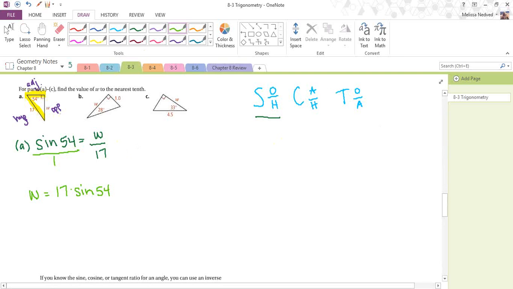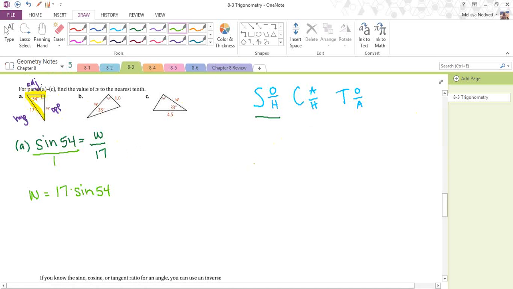So I'm looking for opposite because I'm looking for the side length W. I know the length of the hypotenuse. I don't know the length of the adjacent. I wasn't given that. So for example, if I try to use tangent, opposite over adjacent, well, opposite is W, adjacent is nothing, and we just have to put another variable there. And I wouldn't be able to solve it because I'd have two variables. Similarly, if I chose cosine, adjacent I don't know, so let's call that x, over the hypotenuse, well, it's going to find the adjacent for me, but I don't care about the adjacent, I want to know the opposite. Does that help answer your question, Nakia?